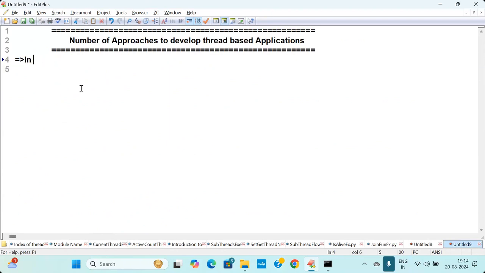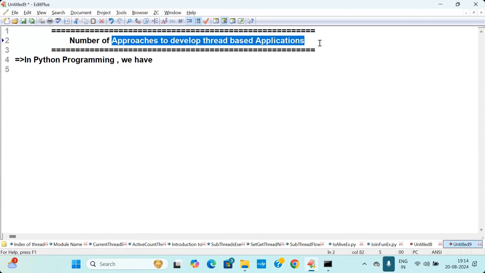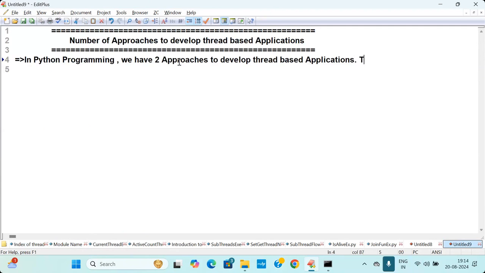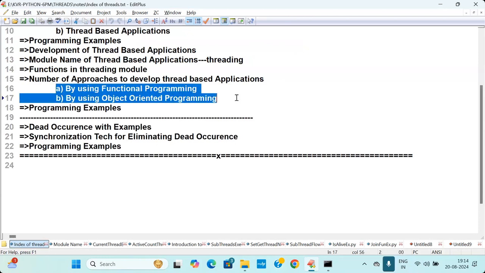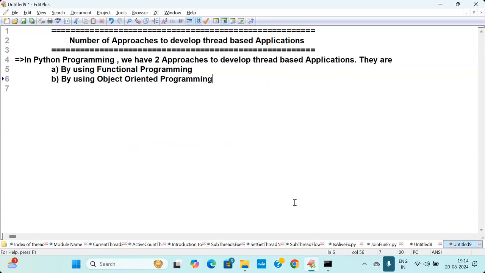In Python programming, whatever we have written, we have two approaches to develop thread-based applications. They are, number one, by using functional programming, by using object-oriented programming.